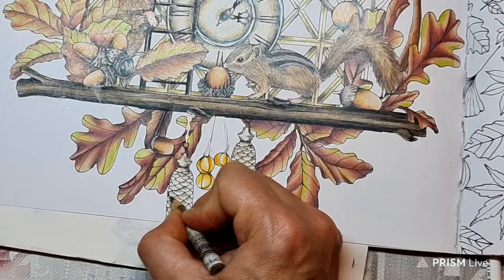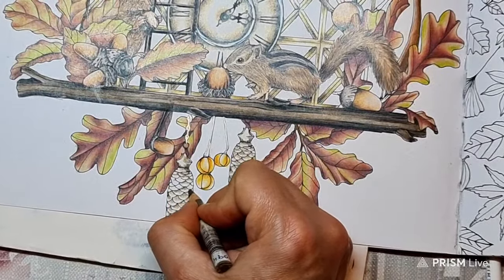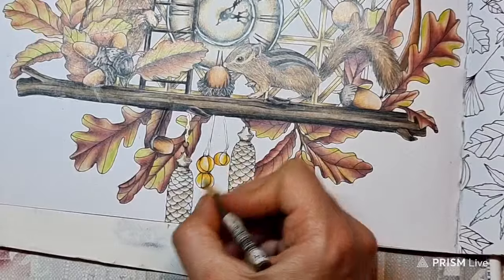So is it like clay pumpkins that you get to paint or actual pumpkins? How does it work?